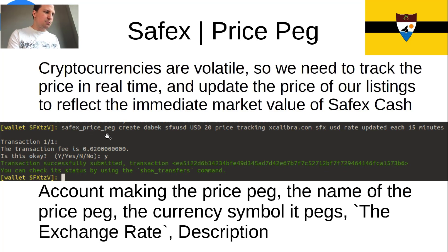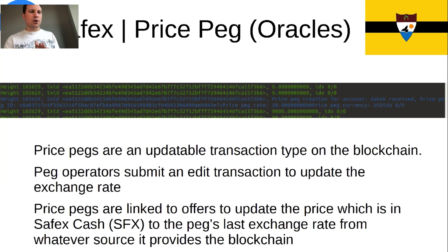You can see the command SafeX price peg create — the username, the name of the price peg, the name of the currency being converted, how many per unit you want to convert, and then a description. You put that into the blockchain, so the price peg is essentially an Oracle. Once it's stored in the blockchain, anybody can append the price peg to their offer. As the price peg gets updated, the offer is updated on the blockchain. So if the price of SafeX Cash changed from $1 to $2, the amount of SafeX Cash demanded for a product connected to that price peg would cut the SFX cost to the purchaser in half.